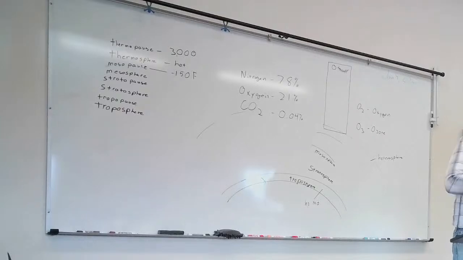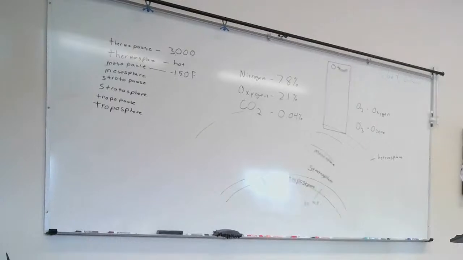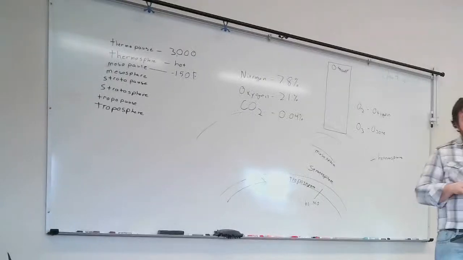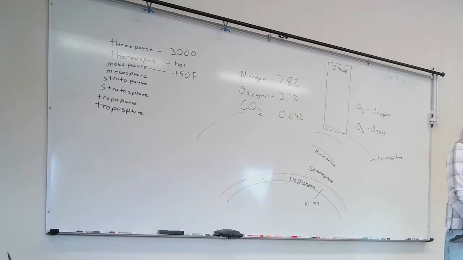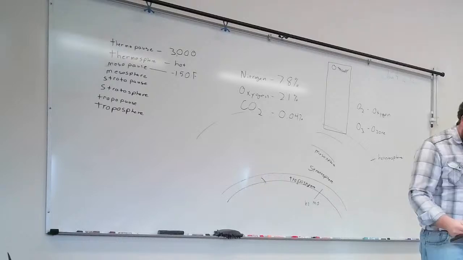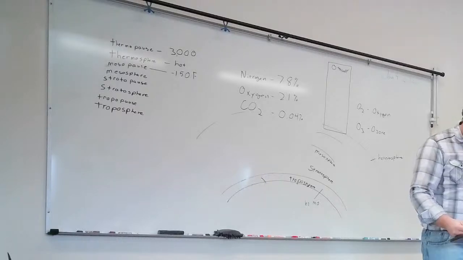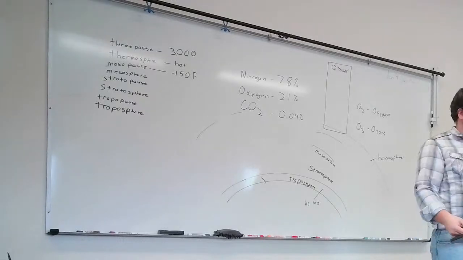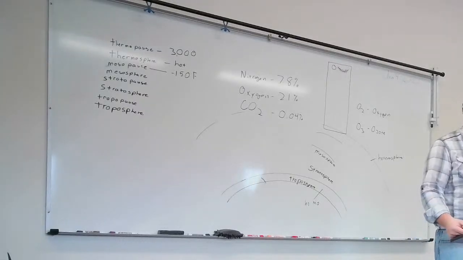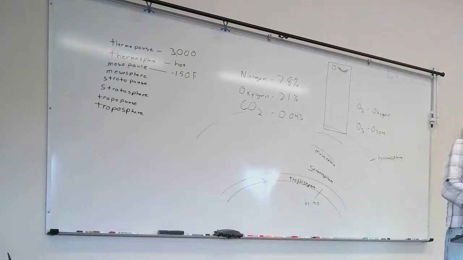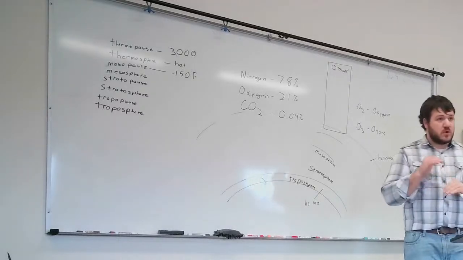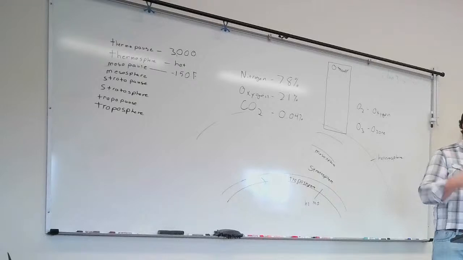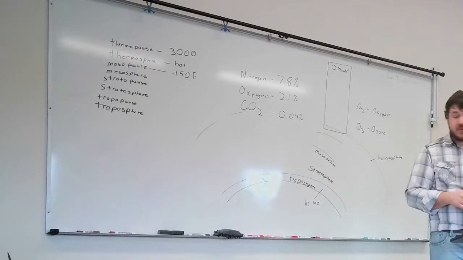So, the thermosphere actually goes out about 300 miles. This would be one of the places the International Space Station would actually be flying within, the thermosphere. And the space shuttle is generally lower than that, or was. Most satellites are in the lower end of the thermosphere, so we're a little warmer after the mesopause.